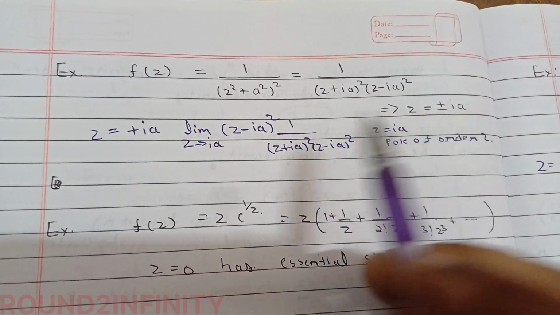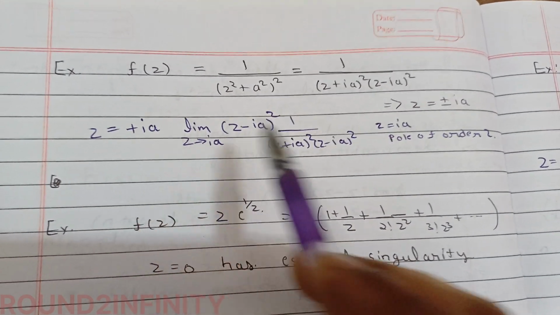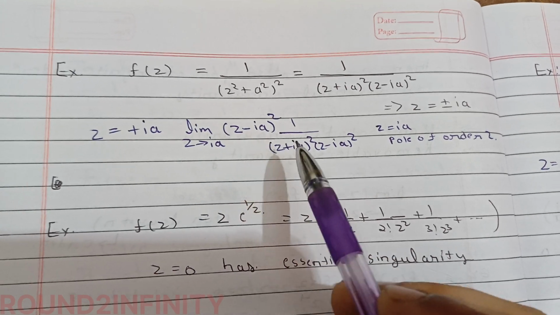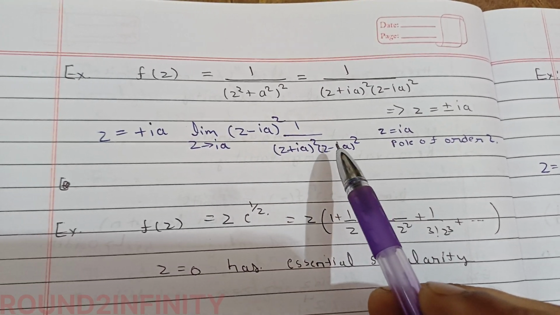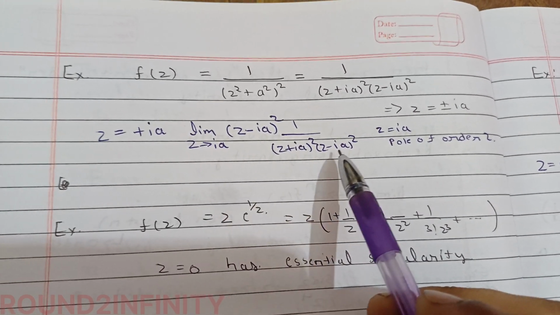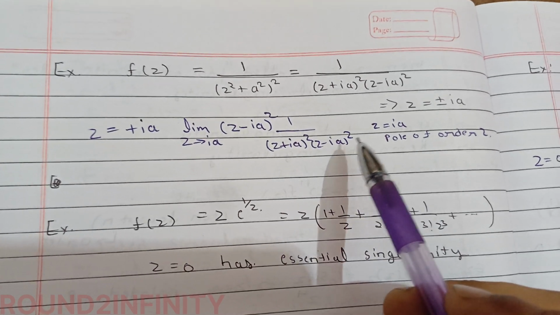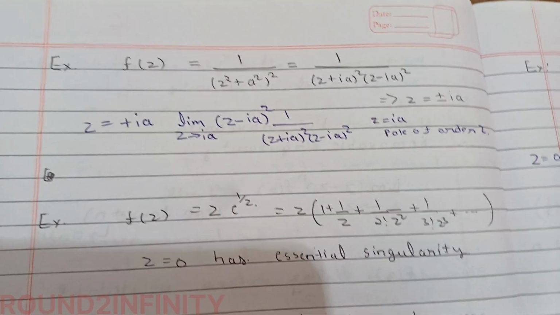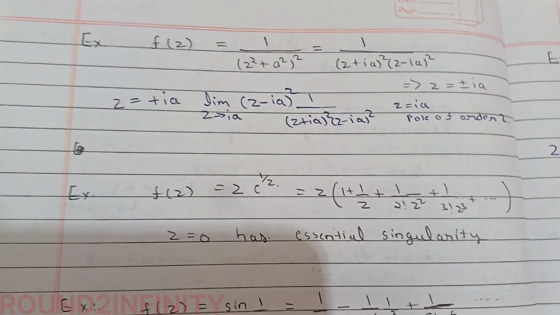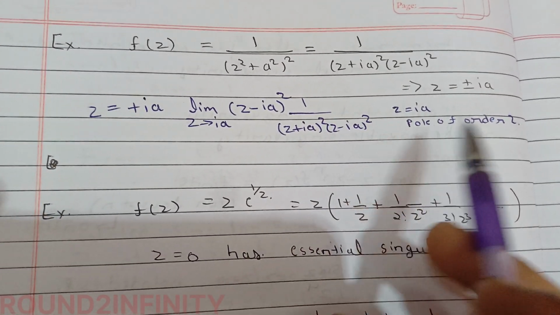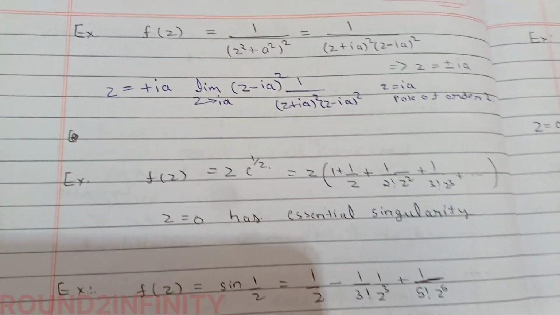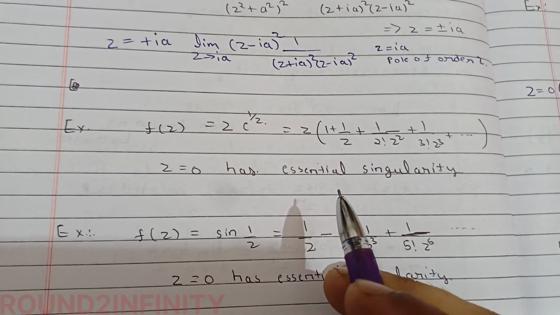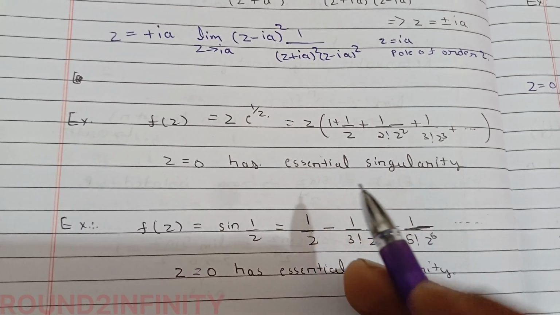Same for z equal to minus iota a: then you will get z plus iota here, and it will cancel out this plus term. And in the minus term, if you put minus iota a, you will get a finite term. So that will also be a pole of order 2. Okay, singularity of order 2. So that's how you can find the pole directly using the limit. But you can also find it from the Laurent series expansion.